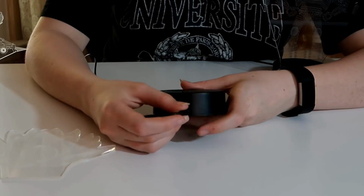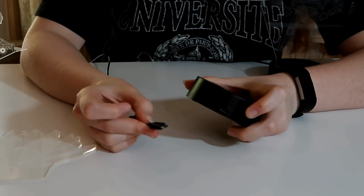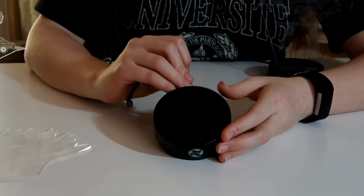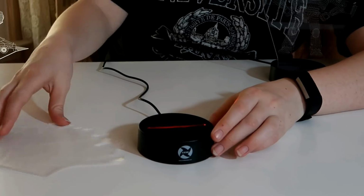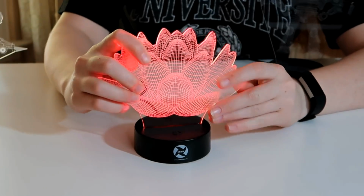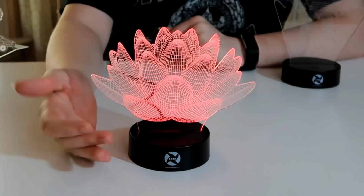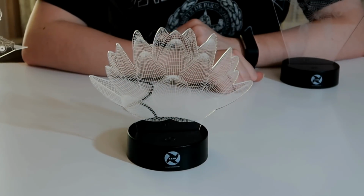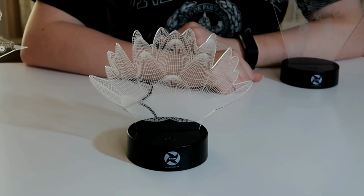Now on the back, this is where you have your power input, which is a USB charging cord, and you plug it into the back. Simple. And there you go. Now you have the time to flip and change colors. Now when you have your piece of choice, all you have to do is insert it in, and there you go. It is all lit up. Let me show you what it looks like off. As you could tell, it is transparent and very sleek even when off.